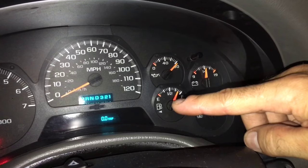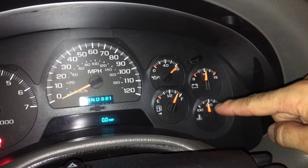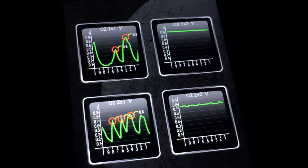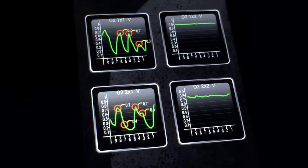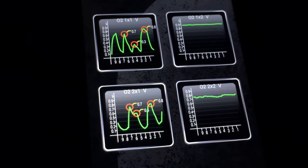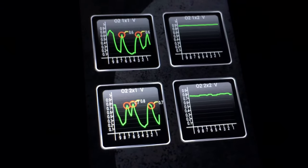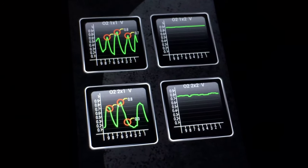I went ahead and reset the tripometer so we can see exactly how many miles we put on this sensor now that it's been cleaned. Engine temperature is almost at operating temperature. Let's check the gauges now and see how things are still looking. We have the engine up to operating temperature and the sensors look very good. The two on the left, which are the bank one and two upstreams, are doing their job bouncing up and down — they're usually going to be a little more erratic. The sensor twos are more stable because the sensor ones are doing their job. So far so good. We only put a half a mile on it just driving it around to get it up to temperature.